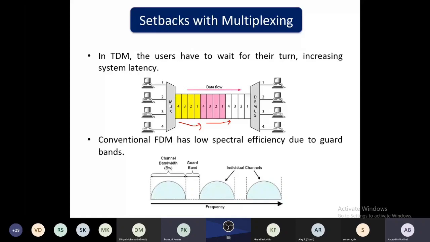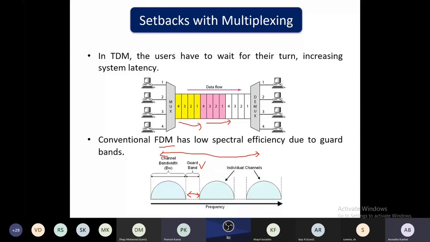After that, frequency division multiplexing. As I told, we add a guard band, which is the gap between two channels. What we are doing is using more of the spectrum, but our spectrum is very narrow. There is a set frequency band given for mobile communications, data communications, and so on, and within that range only we should use the spectrum.